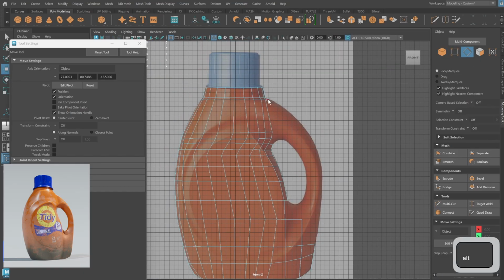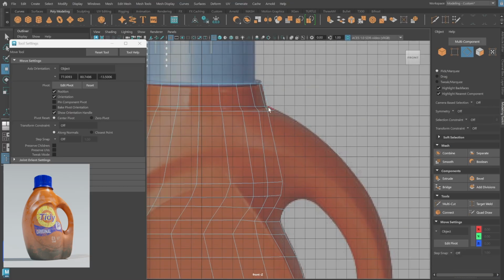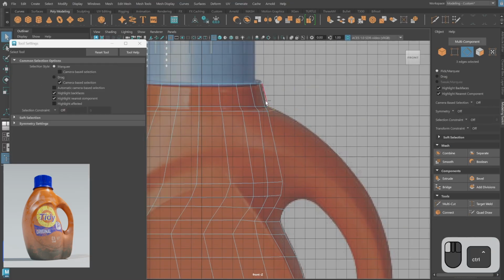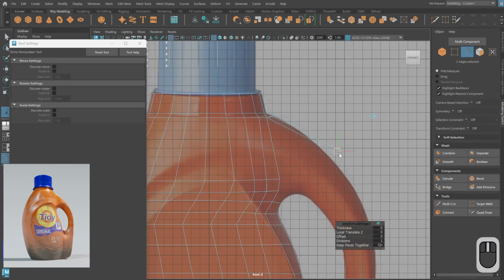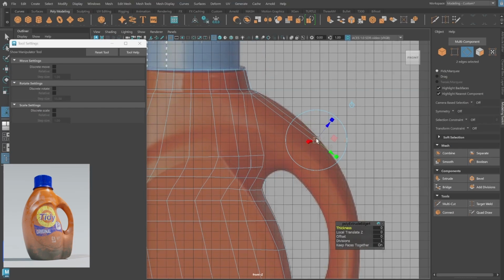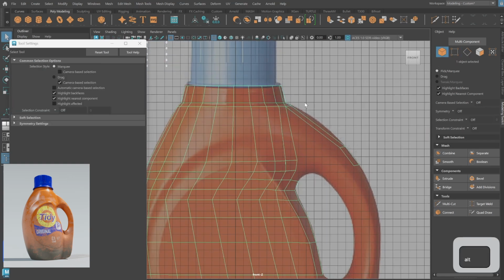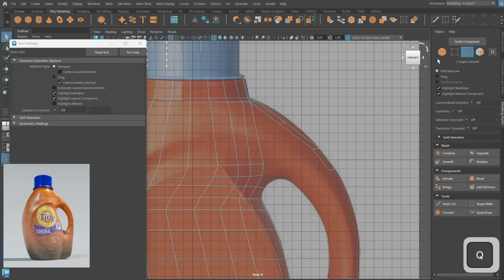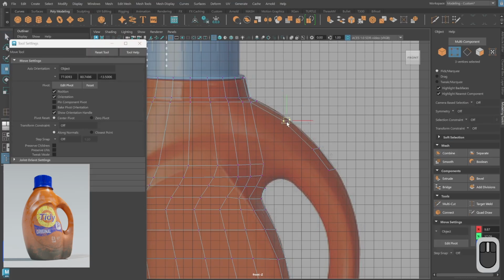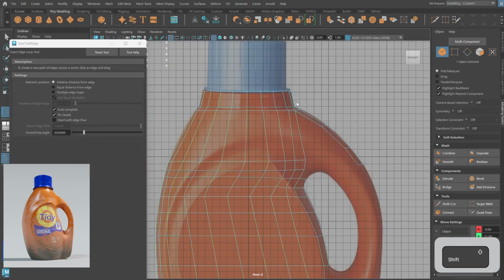Okay, so now we're going to work our way to the top of this handle, holding shift and right clicking on our mouse to extrude out the edge to take the shape of the handle. As you extrude this edge, keep in mind the edges on the left hand side. We are going to have to bridge these edges together, so making sure that we have an equal amount of edges on the right and left sides of the handle is going to make our lives easier when it comes to bridging these things together.